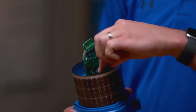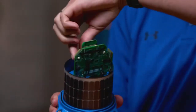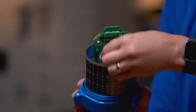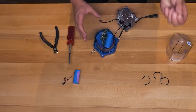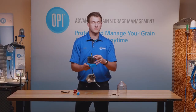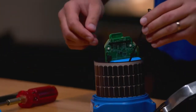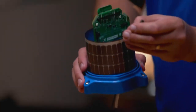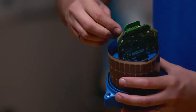Now remove the three zip ties. You'll need to force the top where you clipped it through the top half and then pull it out of the bottom half. Next, take your replacement battery, place it where you're going to put it, and get your two zip ties ready. They will be going on the outer two locations where you just removed your zip ties from. Put the zip tie through and then pull it up through the top hole in the PCB, making sure to leave enough room for the battery after these are clipped in.